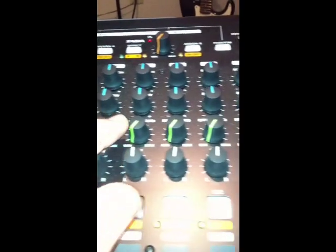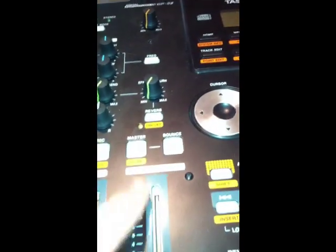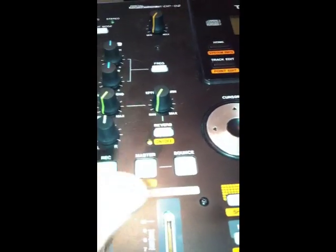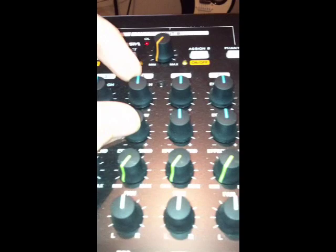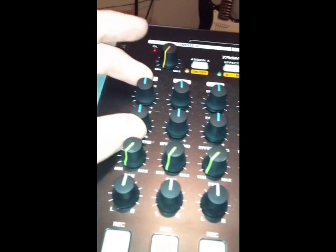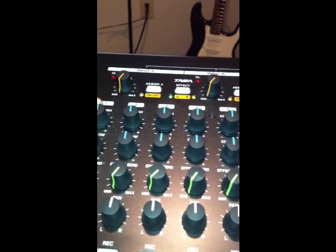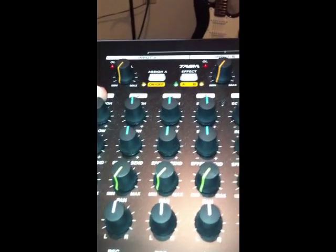This row is your reverb, and your reverb master is right here above the master track. To turn that on, you will use shift and the button right there. If not, it does nothing alone. Okay, these two sets of knobs right here are your high and low EQs. EQs are frequencies, and they are used to make a variety of different sounds, whether you want your frequency to be extended or short for higher or lower volumes.